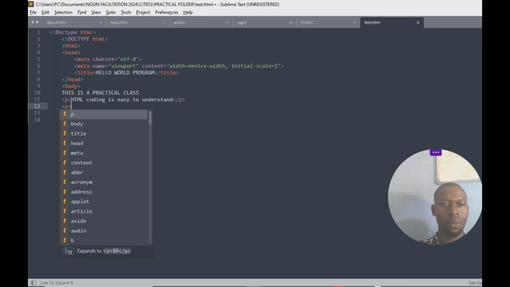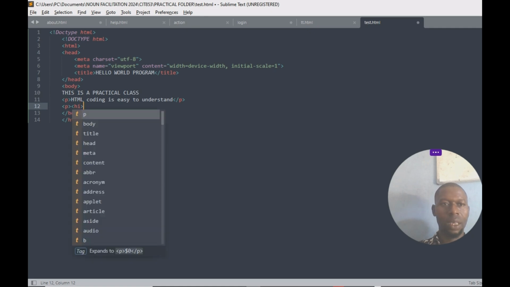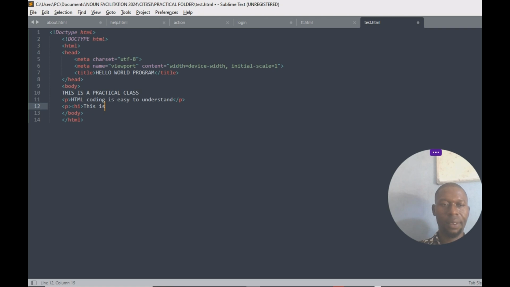Paragraph 1, so I use H1. This is header 1. I close it.